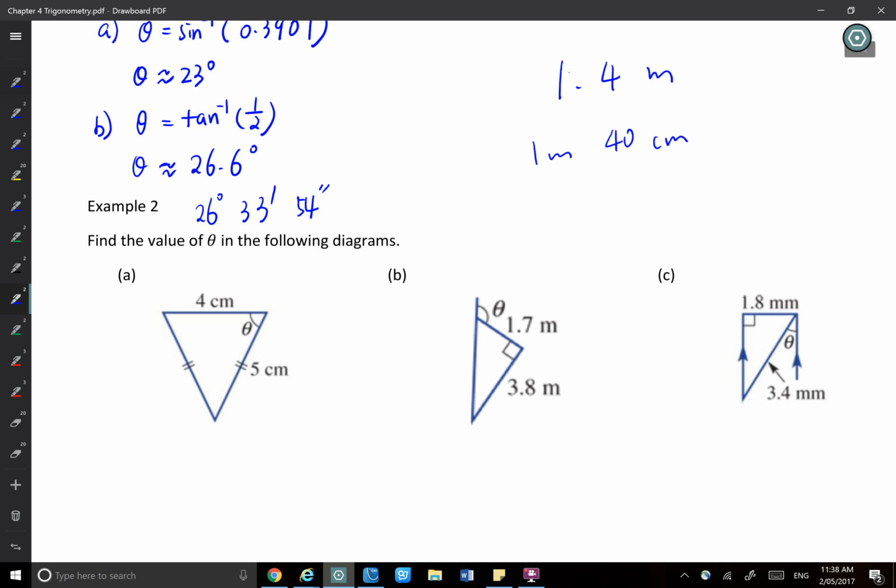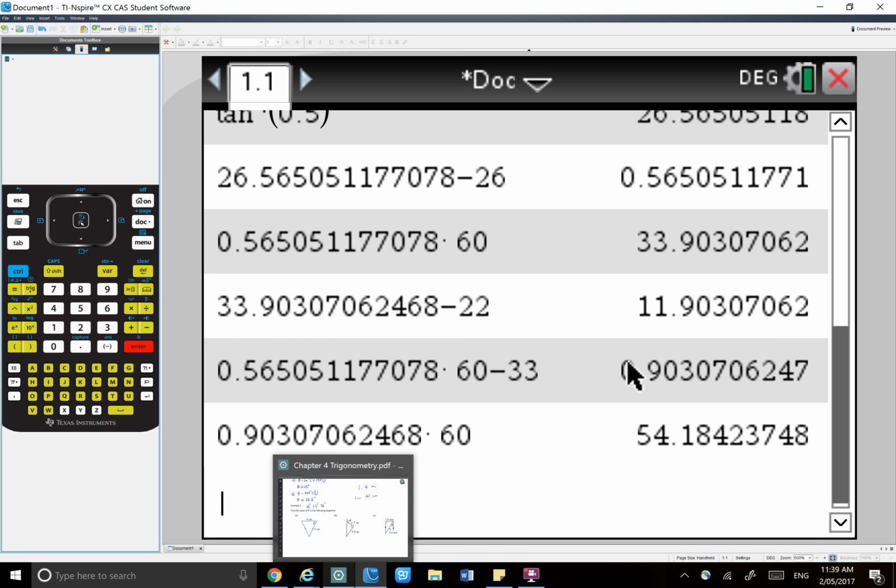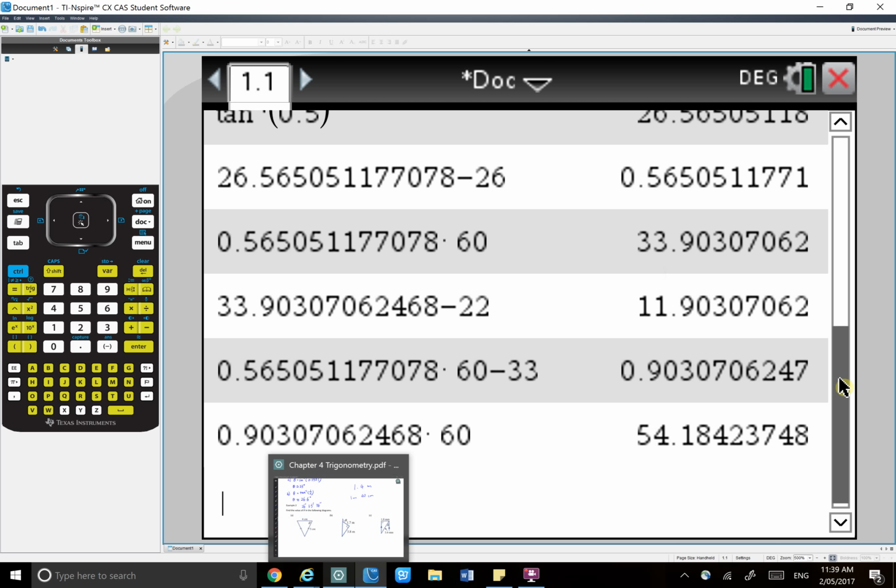So 26.6, 26 is already the whole integer part. We already have 26 degrees, and then 0.6 degree is not enough. Oh, that's because I'm rounding that. That's already rounded, like I rounded to 1 decimal. That's why I keep using exact values to calculate things. So if I use the rounded one, yes, it's 36 seconds. But in the calculator, you can see that's not.